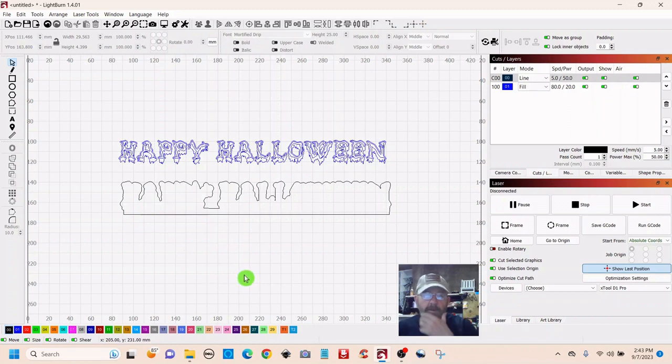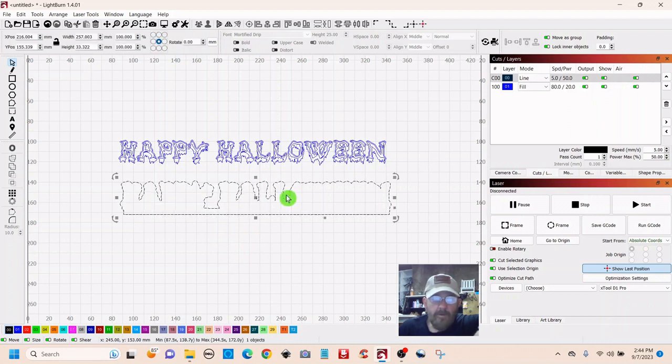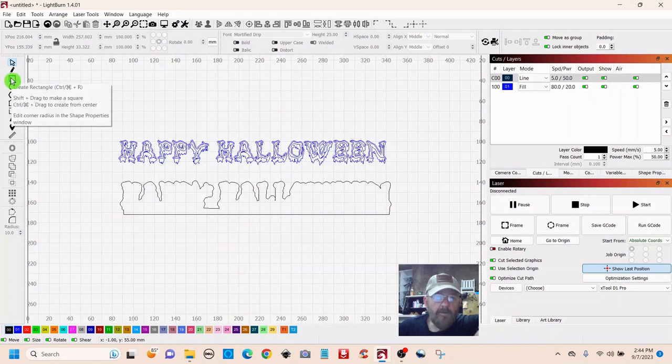Okay, so that looks pretty clean. So now we need to add a tab insert, a slot insert to the bottom of this. So we're going to group this back. It is all grouped. So this means we got rid of all the junk, which is good. Okay, so we're going to go grab another rectangle, and I'm going to put it in here so I can center it.